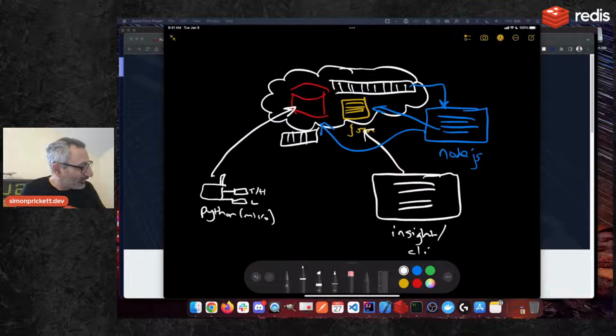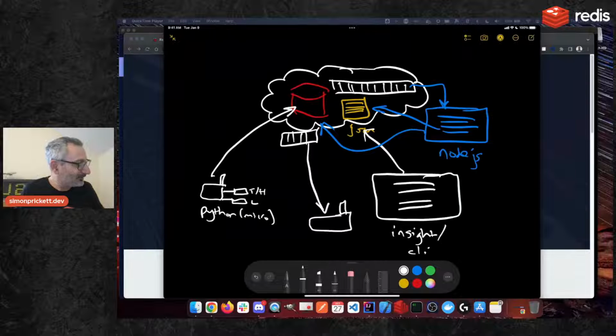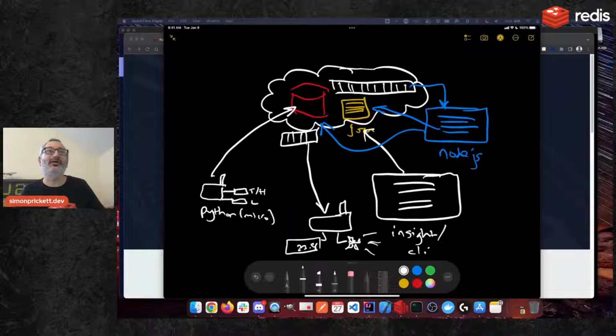And then I want to have a second Pico W down here that is reading from that list. And it's going to do two things. It's a terrible drawing of a fan. It's going to turn on a fan, so simulate cooling, and it's going to display a temperature on a display.